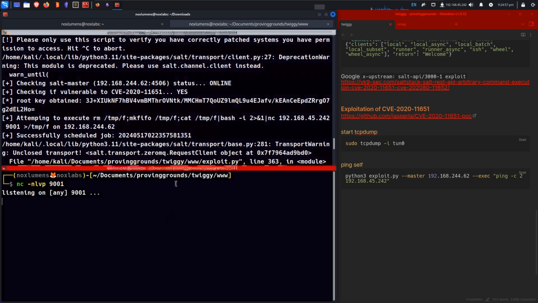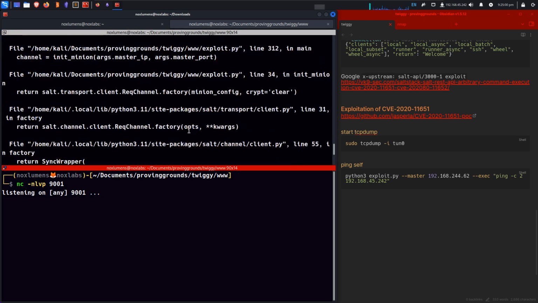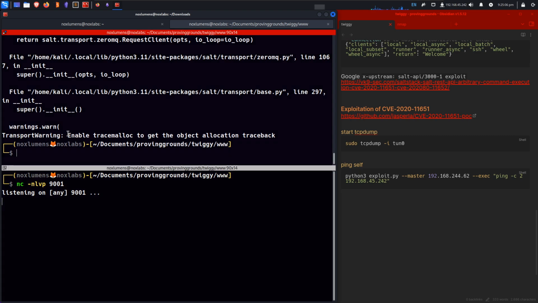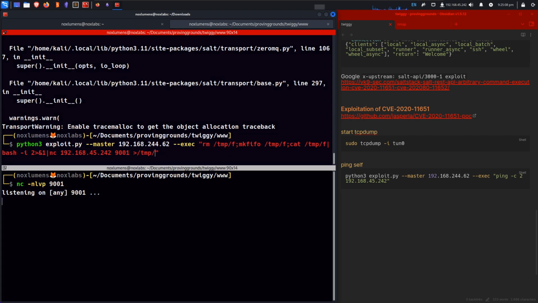Root key obtained. Okay, so this is taking a long time. So maybe that's not it either. It's gotta be a good way to do this.